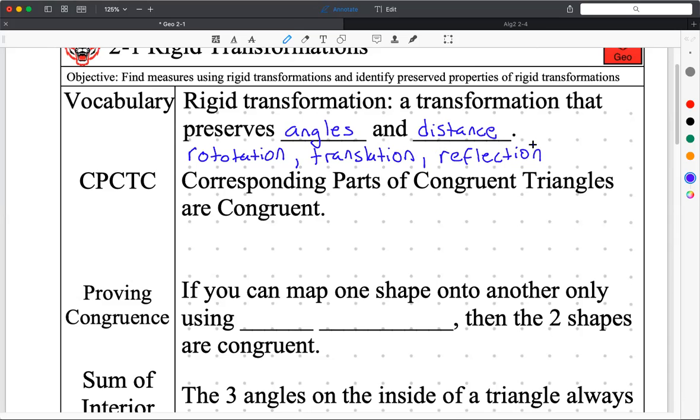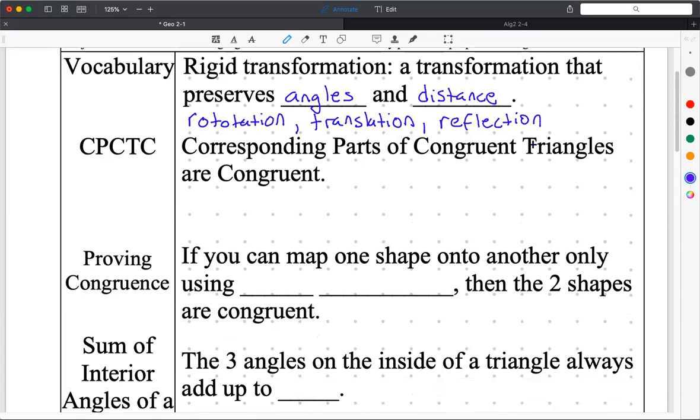These are the only 3 rigid transformations that we have in this class. Once you get into different sorts of spaces that are not nice and 2D on a plane, you're talking about, what about if you're on a torus, or if you're on a donut, what sort of rigid transformation? Like once you get in that space, it gets a little bit weirder. But for our class, you have only 3 rigid transformations, and it's kind of the definition of rigid transformations. A translation, reflection, rotation, that is a rigid transformation.